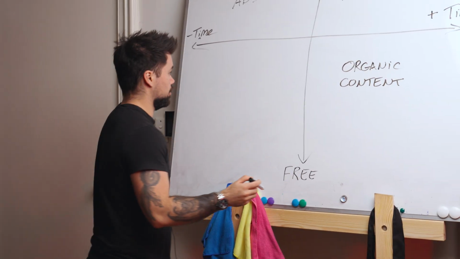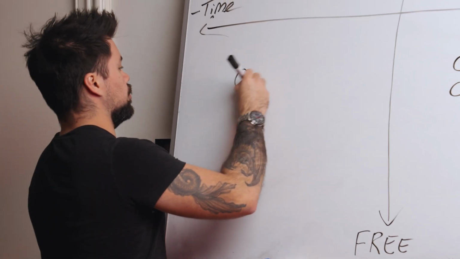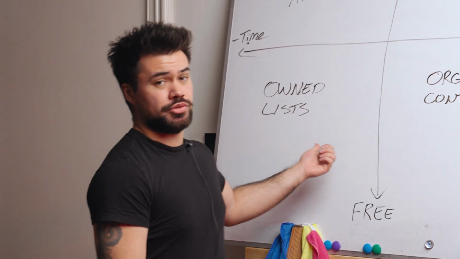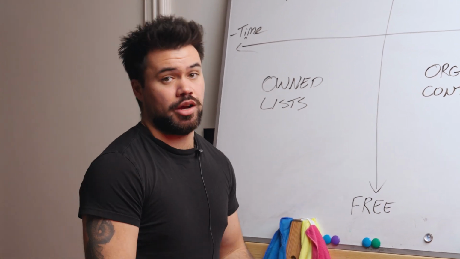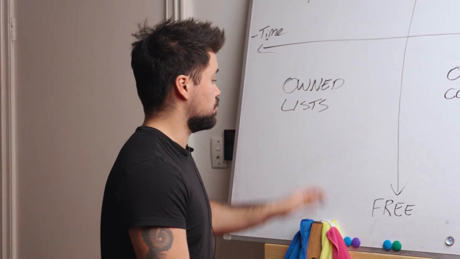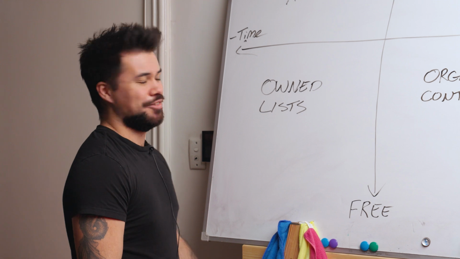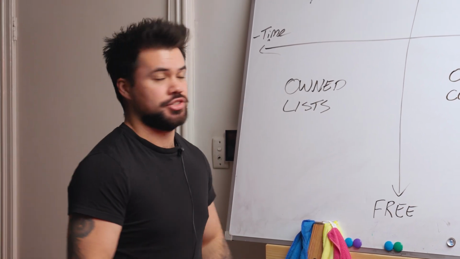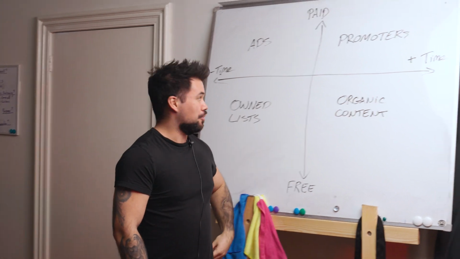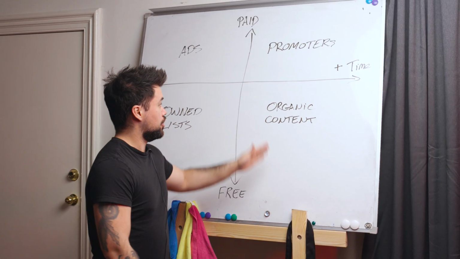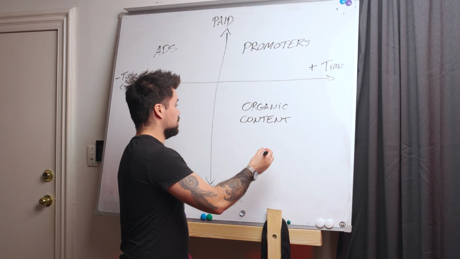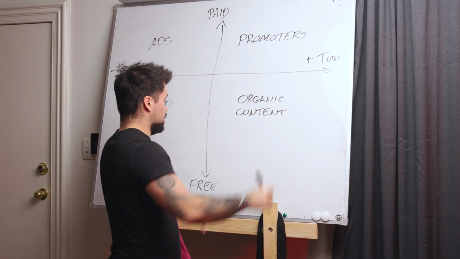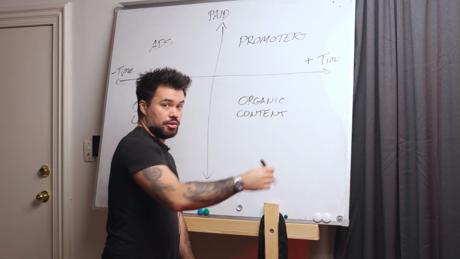If we need something free and we run out of time, we need to do owned lists. We can only really do owned lists if we've done a couple of events in the past or if we've built a couple of launches in the past. So we can't start here. You can't start with, let's say you're doing your first event, saying I don't have time or money. Pick a different industry. Typically what will happen is when you're starting as a promoter, you have lots of time. So we're probably going to start somewhere on this end. If we've got lots of time and no money, we're just going to start with organic content.